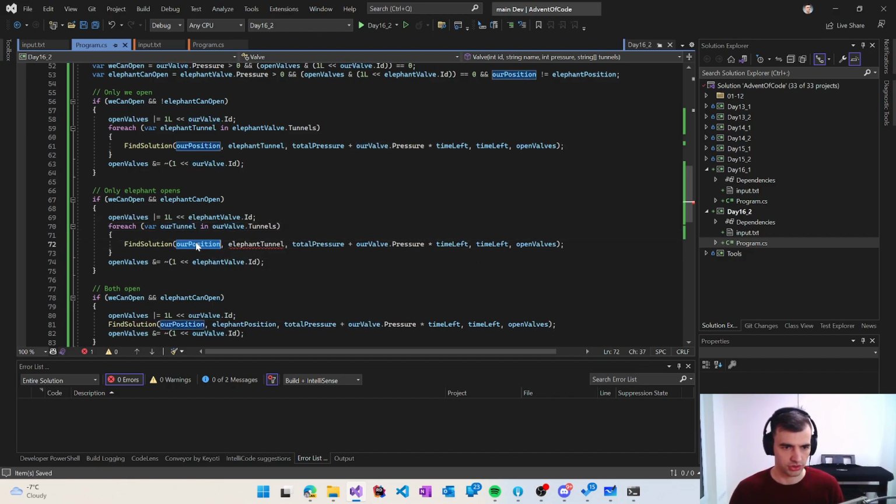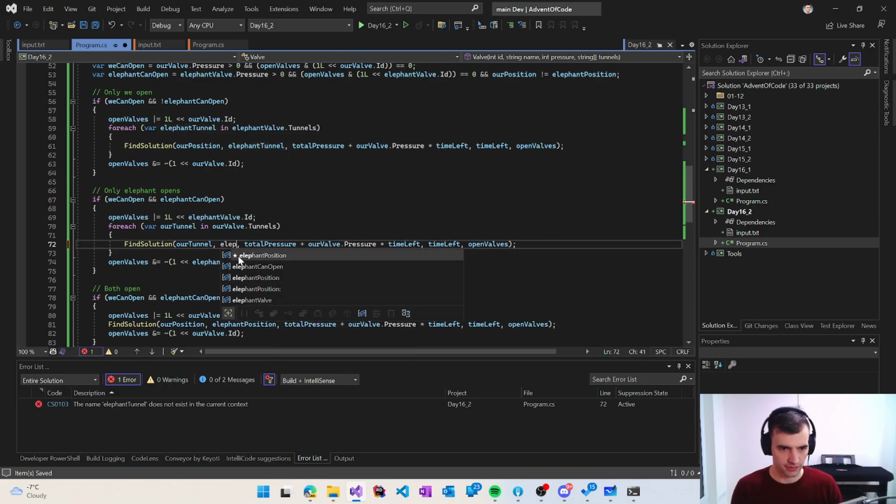So our position changes to a tunnel, and elephant position doesn't change.